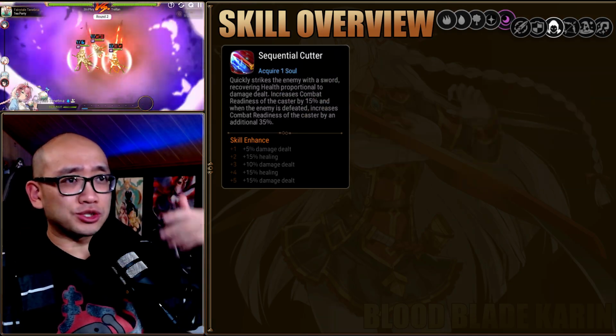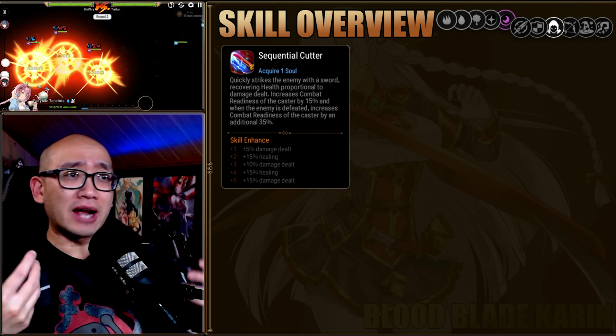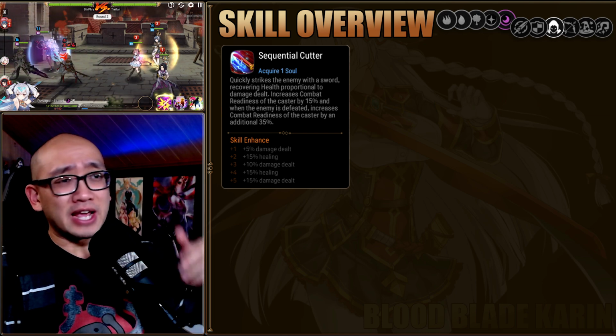Her S1 is Sequential Cutter. She hits you with her sword and she lifesteals depending on how much damage she does, and not only that, she does push up her CR on a hit and on a kill.